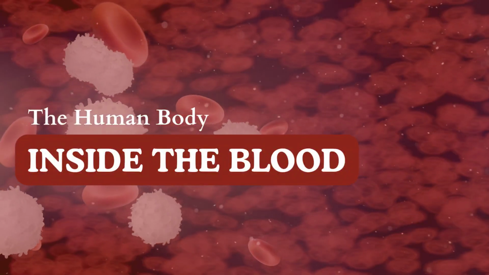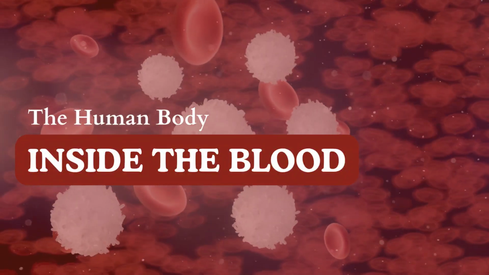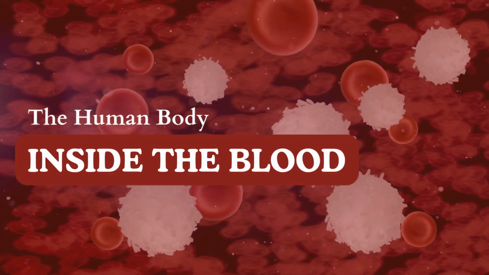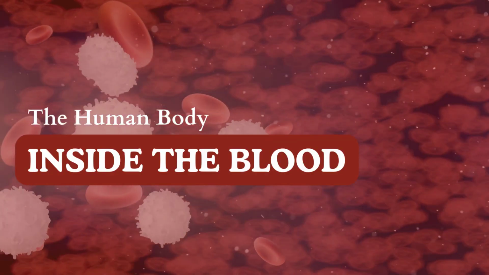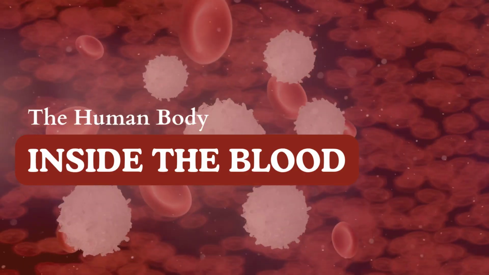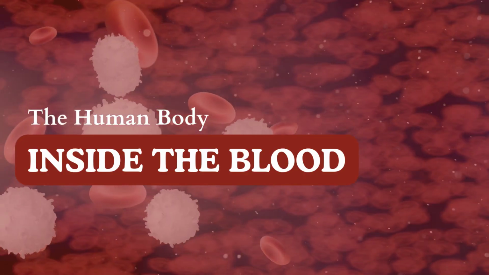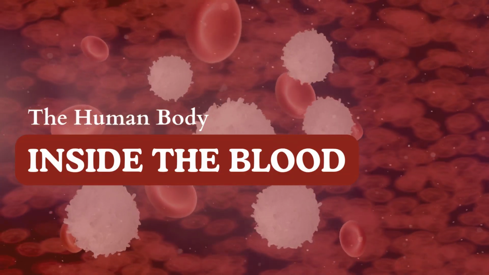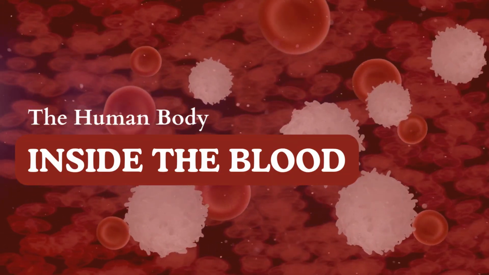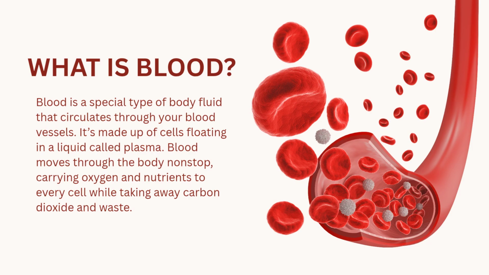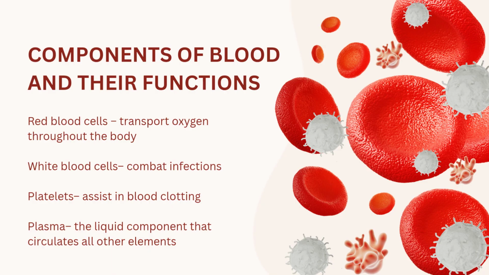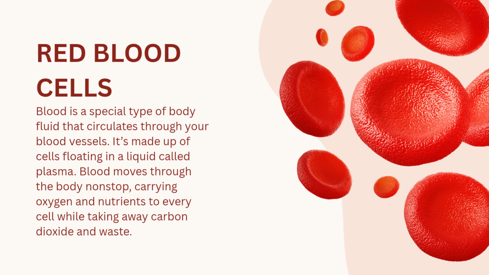Inside human blood, there are four main components, about 55% plasma and 45% blood cells. Plasma is a straw-colored liquid that is mostly water, containing proteins, sugars, fats, and salts. The cellular components are red blood cells, white blood cells, and platelets, which perform functions like carrying oxygen, fighting infection, and clotting blood, respectively.